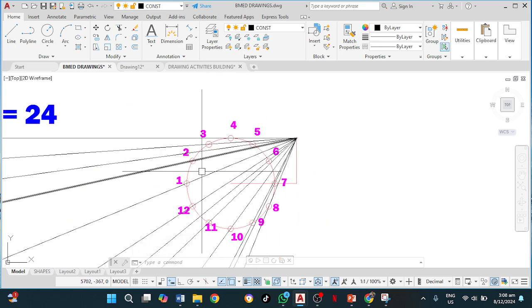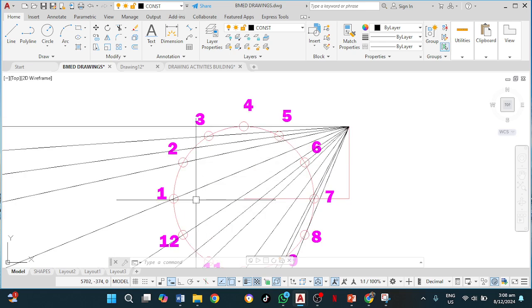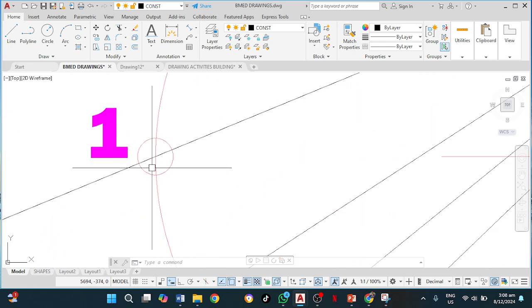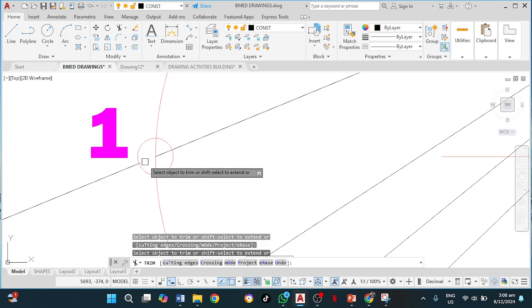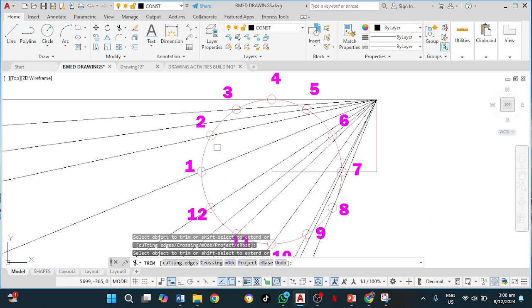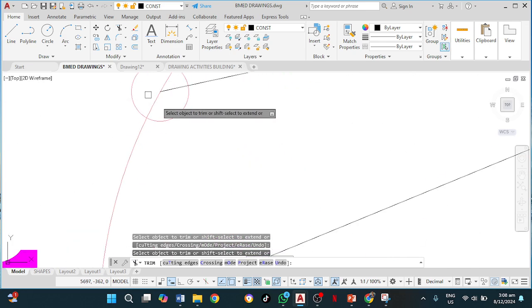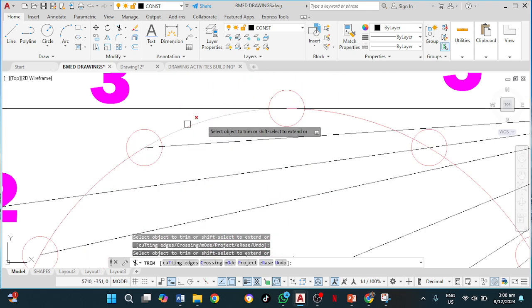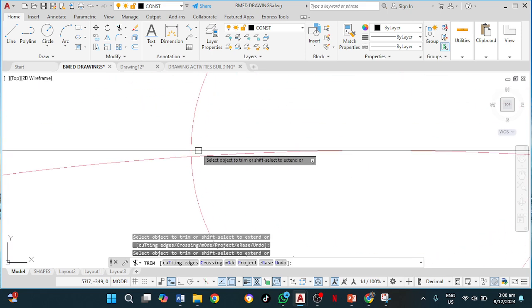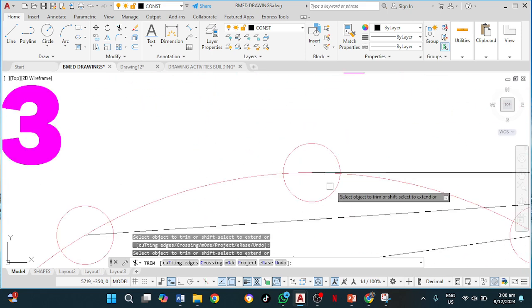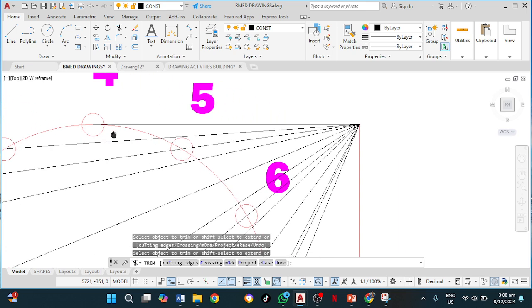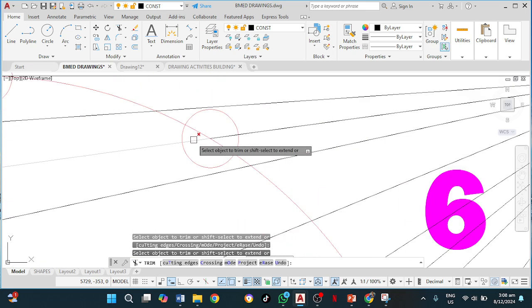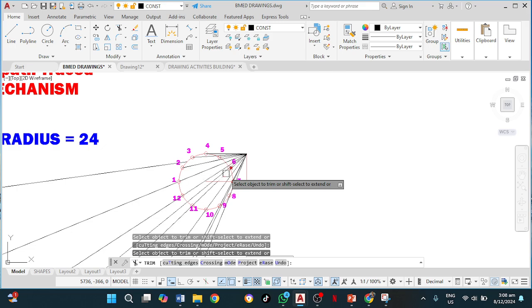Now, the next step is to trim all of these at the point where the intersection point is. So I engage trim, enter, trim that there. This is 2, trim 2 right here as well. This is 3, trim 3 right there. This is 4, trim 4 as well. This is 5, trim 5 right there.